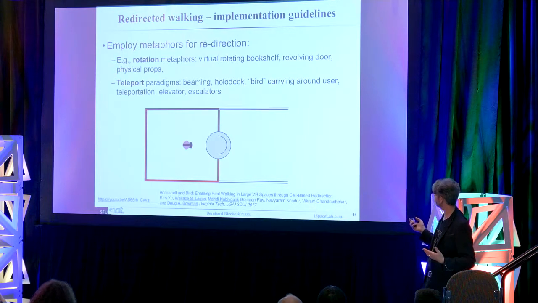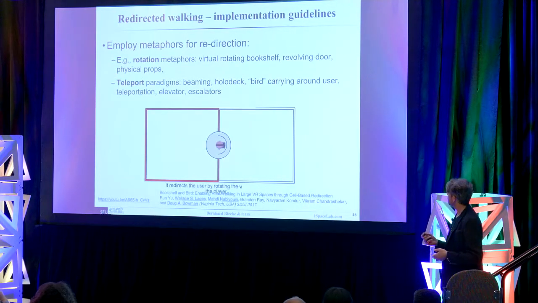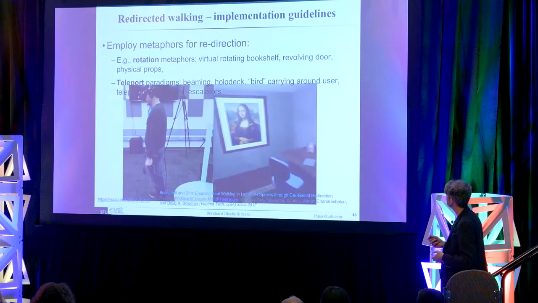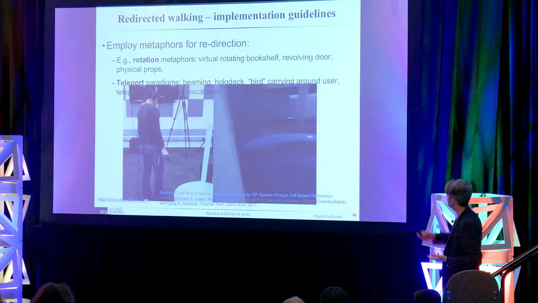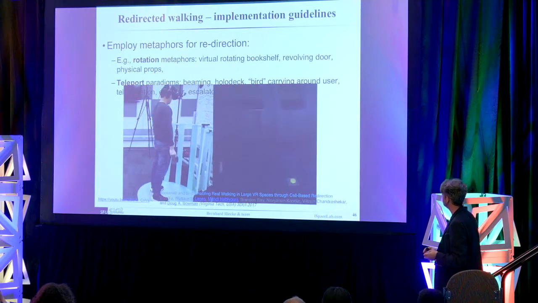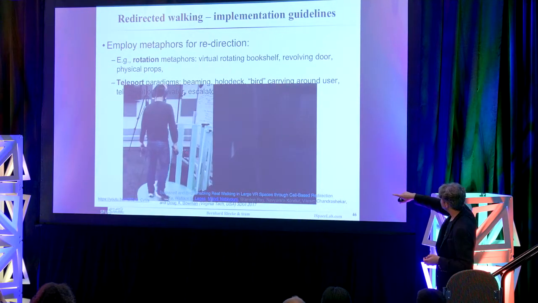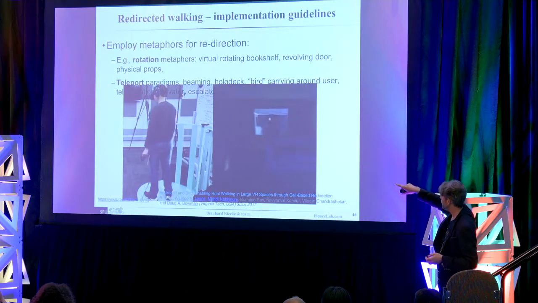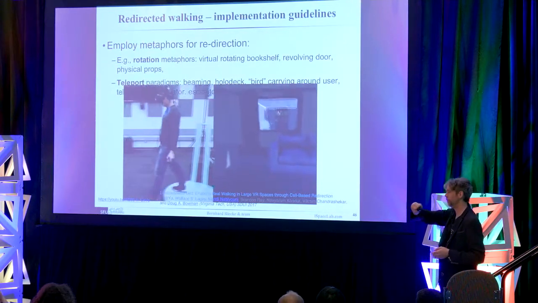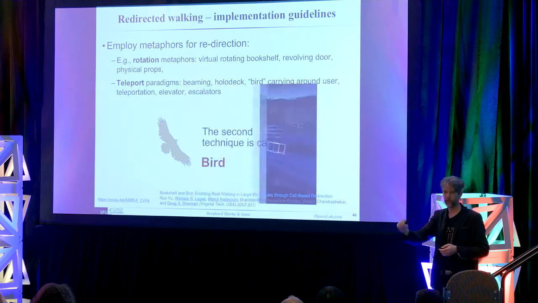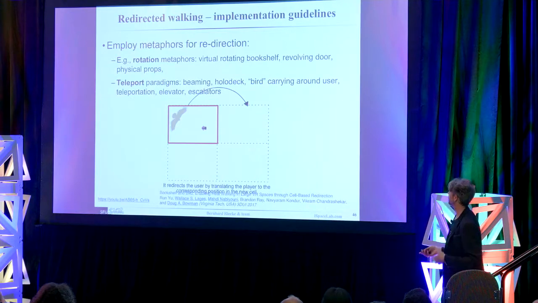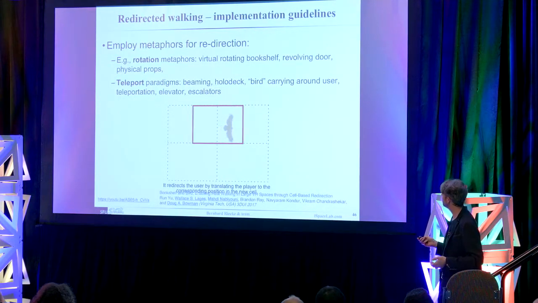So people came up with all kinds of different metaphors for doing this. For example, here's an illustration of one example. You see it's a really small space, so users go into this special teleport area, and then they rotate around. In the visuals, they believe they turn around 360 degrees, but physically they only turn 180 degrees. This way they can keep going back and forth and go indefinitely. But it's not the most natural thing. You can try all kinds of teleport metaphors, like being picked up by a bird or whatever. People try all kinds of funny things.